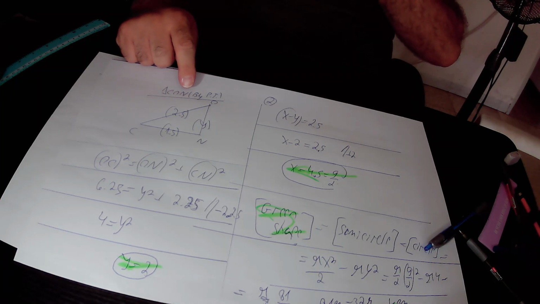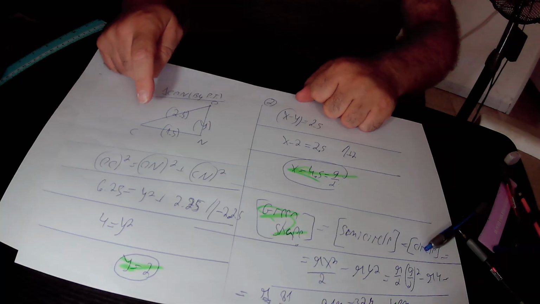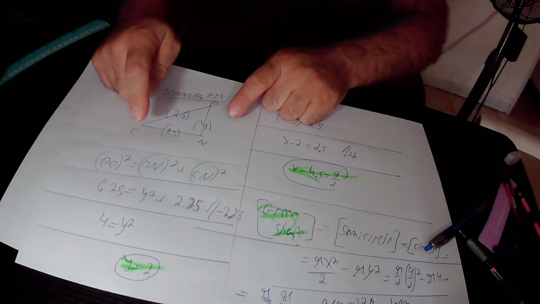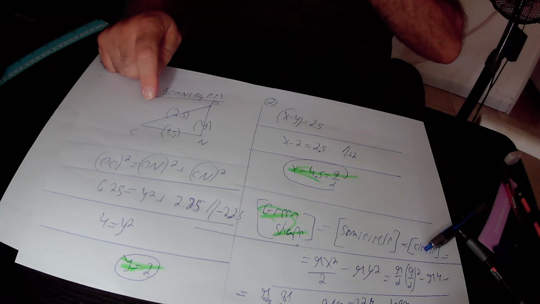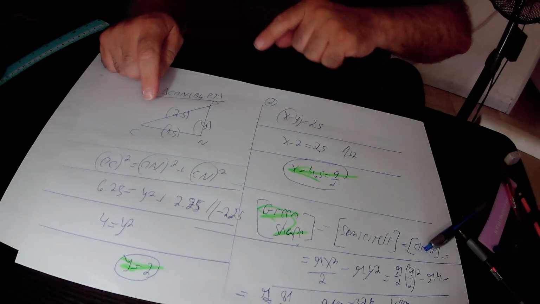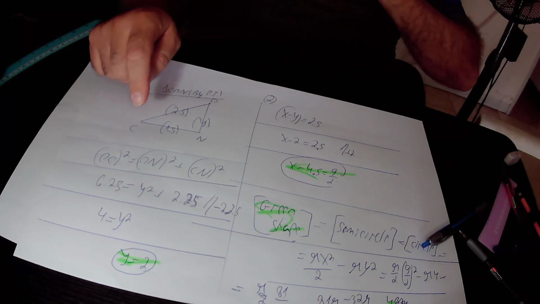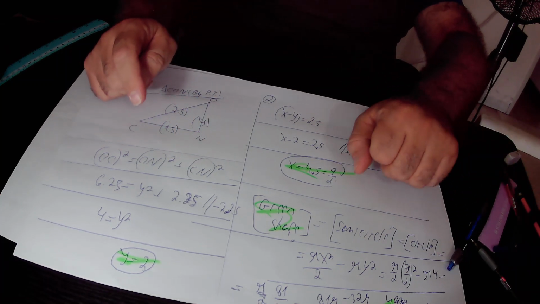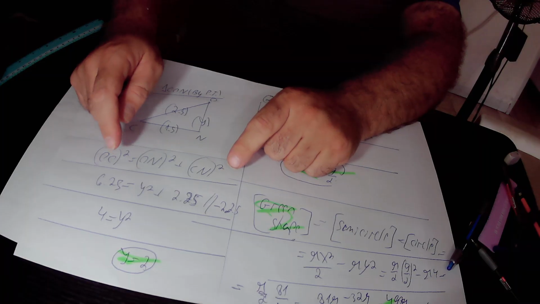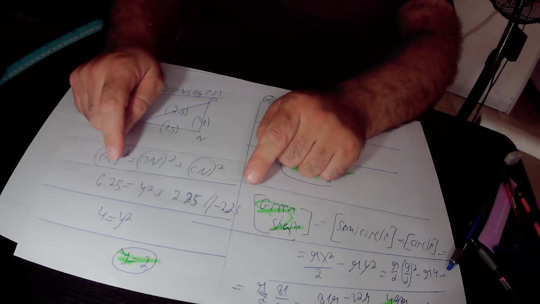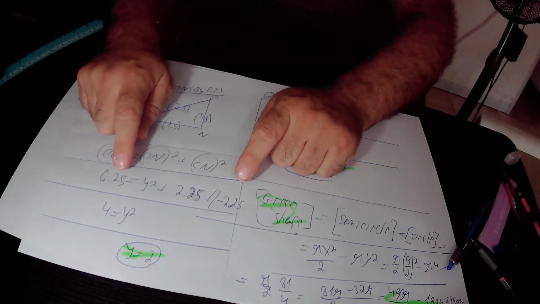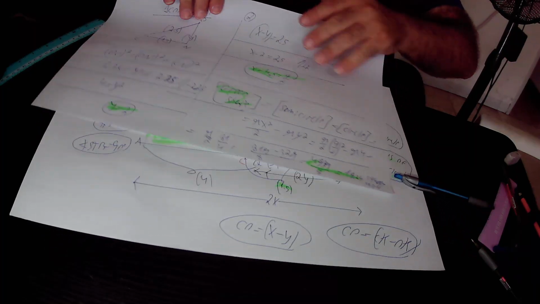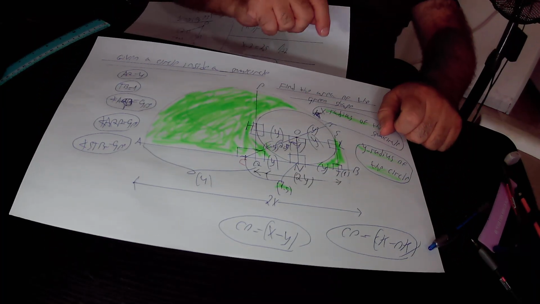OC is 2.5, therefore OC squared is 2.5 squared, that is 6.25. And it equals ON squared, where ON is y, so y squared, plus CN squared. CN is 1.5, therefore CN squared is 2.25. So in total, 6.25 equals y squared plus 2.25. Here we subtracted 2.25 from this equation, and 6.25 minus 2.25 is 4, so 4 equals y squared. Taking the square root, y equals the square root of 4, that is 2. So the radius of this small circle, y, is equal to 2 units.